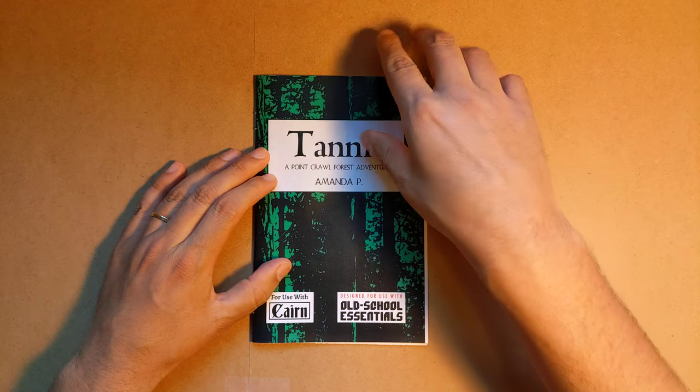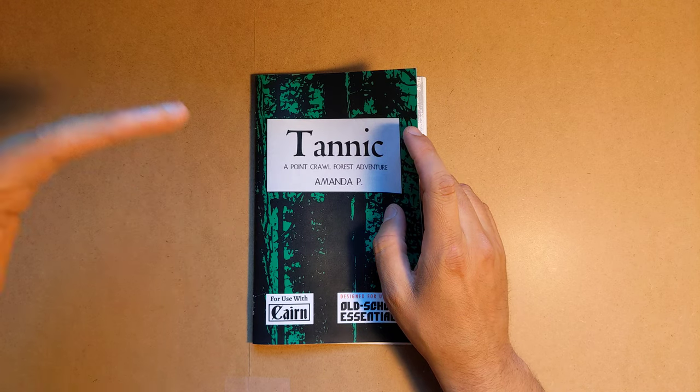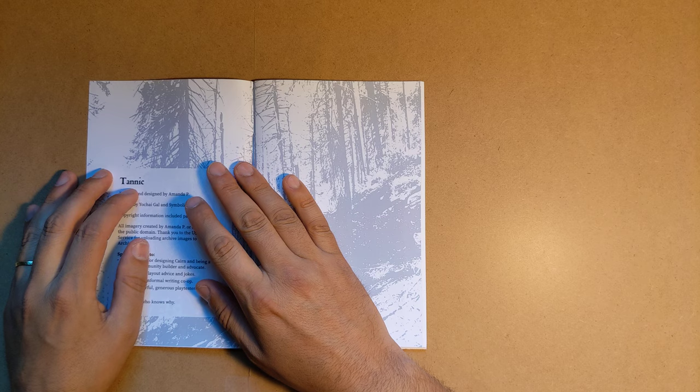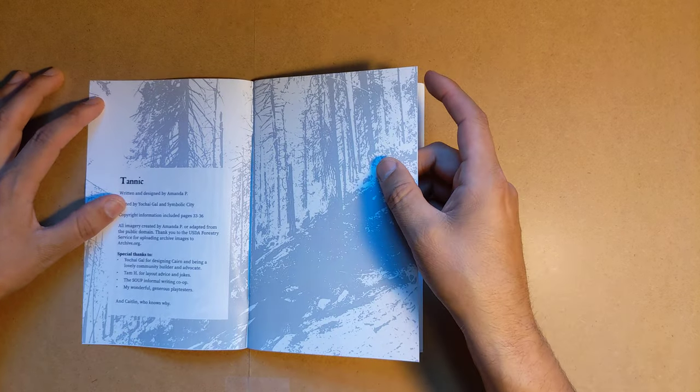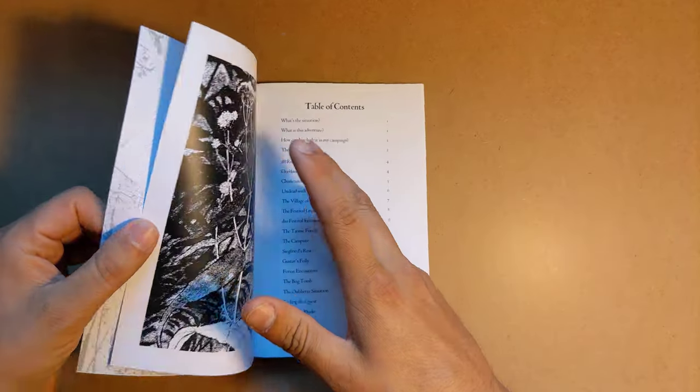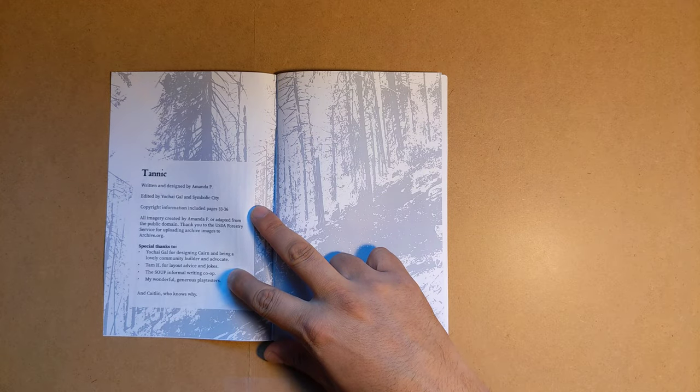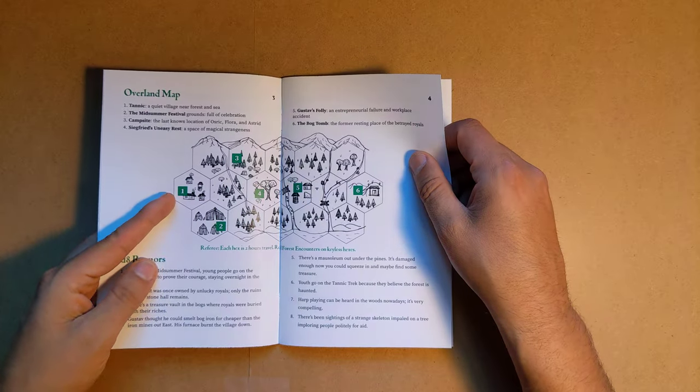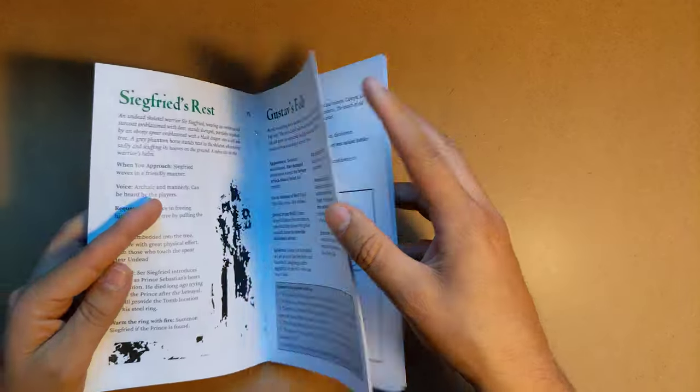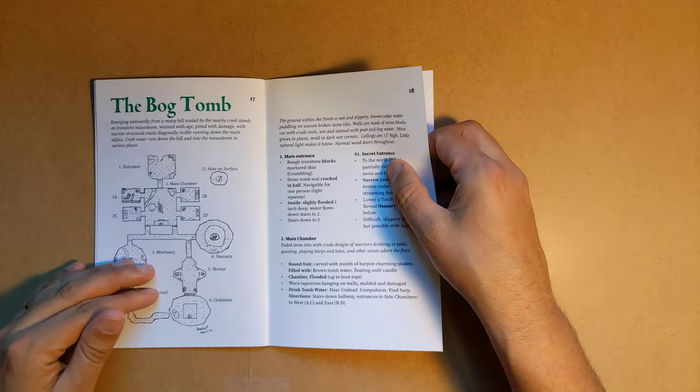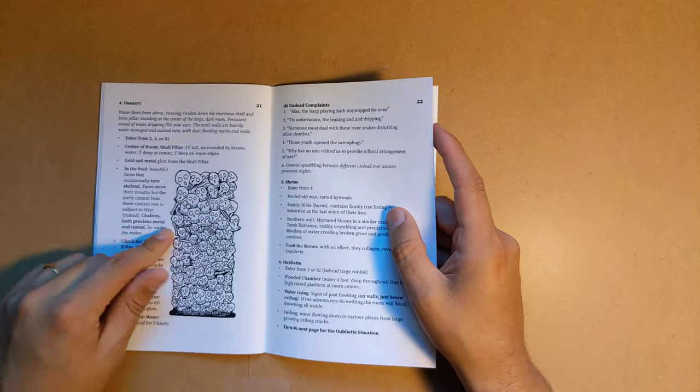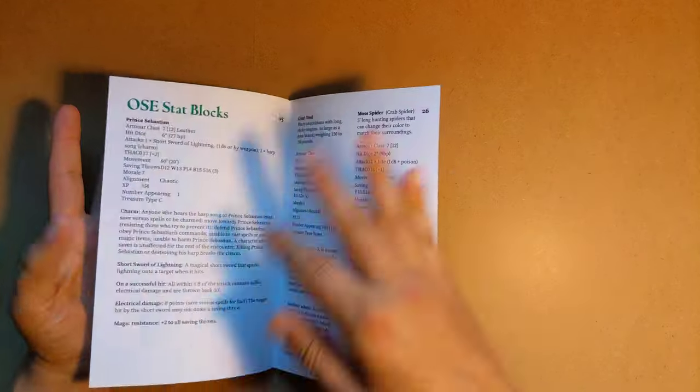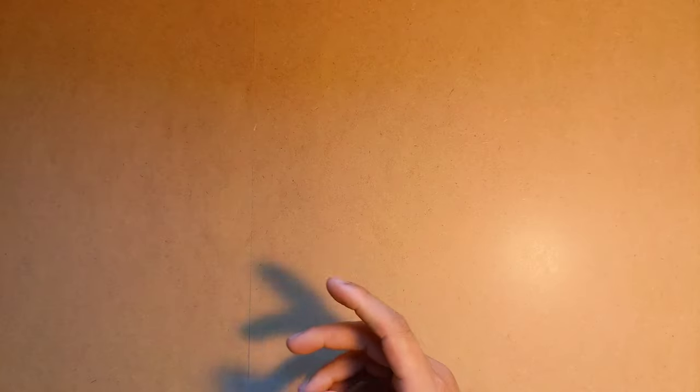Tannic. This is an adventure about a couple of lost youths who, during a festival, disappear and the PCs have to go find them. It's by Amanda P., Weird Wonder Dev, I think, is her other handle. I did some editing for it along with Symbolic City and Caitlin. It's very cute. This is going to have a professional release, and it also is going to be released for OSE, which is pretty cool. You can see it's got dungeons and a very nice mountain of skulls, because I could not find one for Amanda that was public domain. It comes with both OSE and Cairn's Tap Rocks. Again, this is my home printing of it.